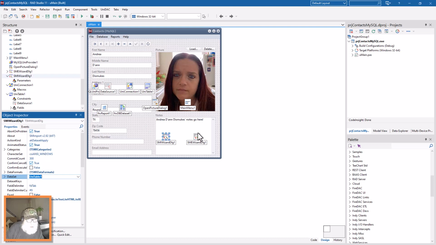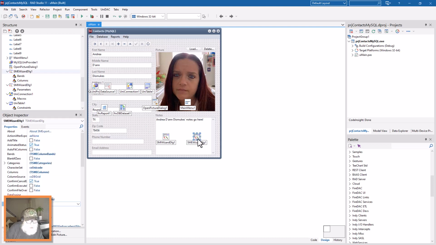And then on the SM export wizard dialog, you have to set the data set, and you have to have a DB grid on the form because that's what it exports from.